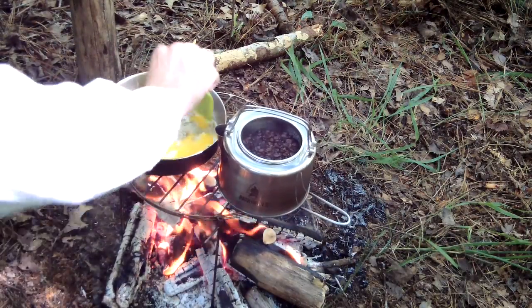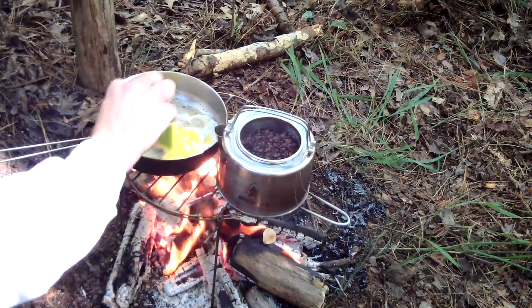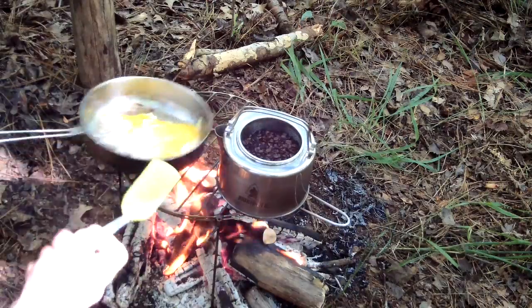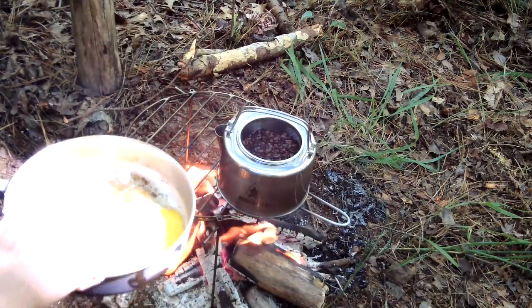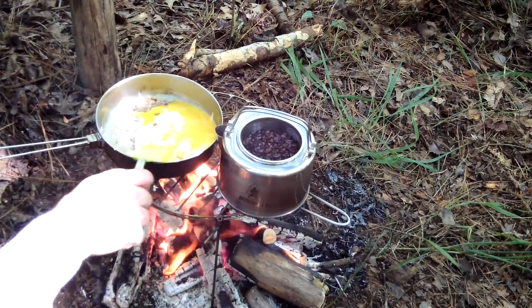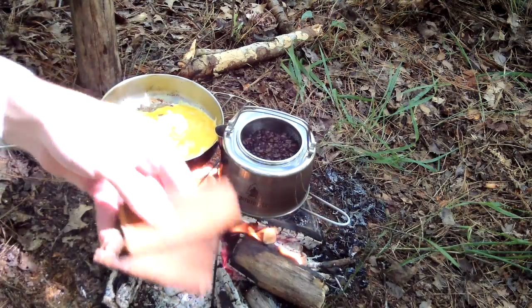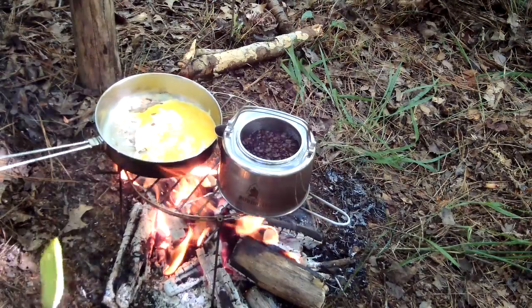Oh yeah. Hey, getting all that bacon grease mixed all in with it. Well, it's almost too hot. Dang, my handle idea didn't work out that great. The handle's still getting hot out here. I'm gonna have to use some leather on it.